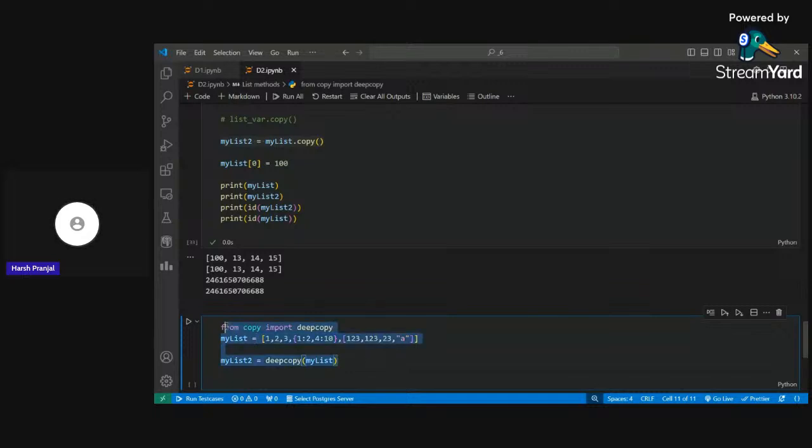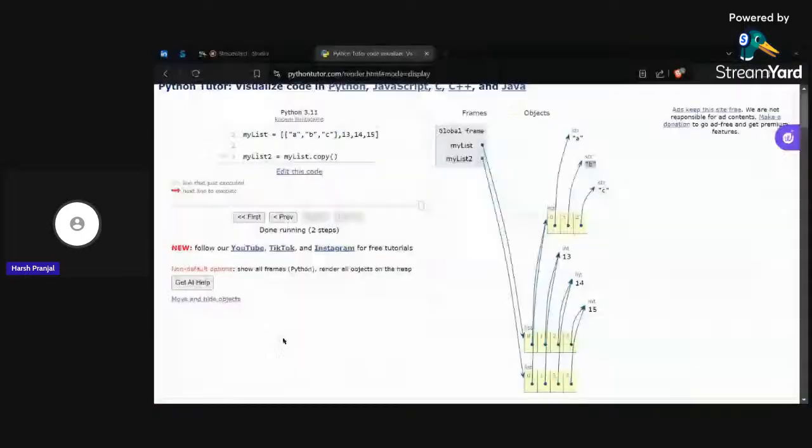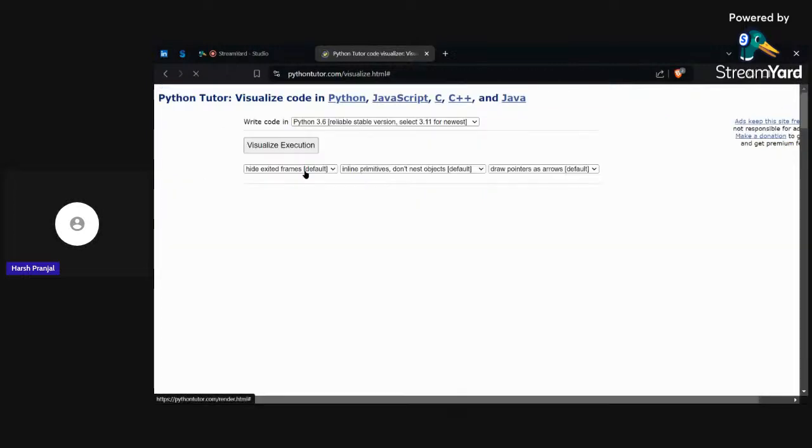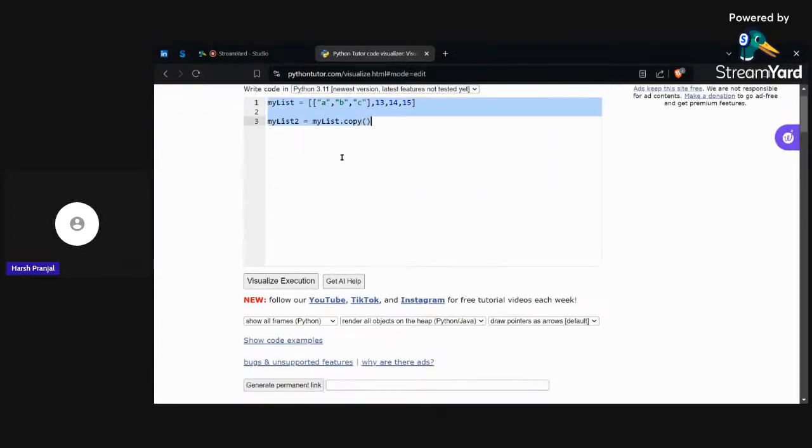Now let's try this. This will be a very big value to visualize, so remove these.